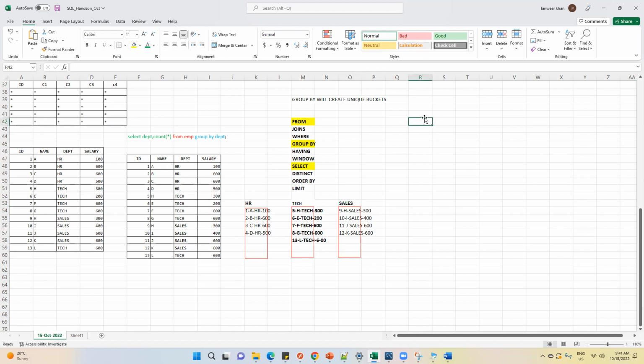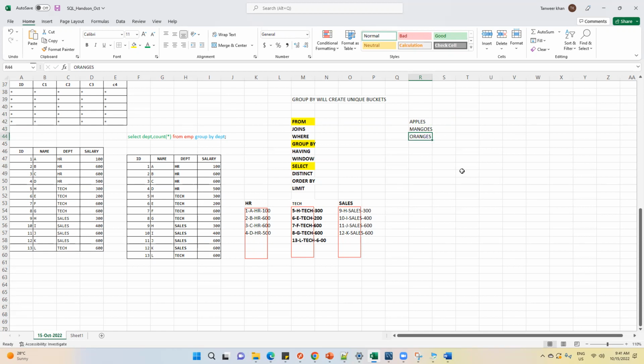It is exactly like going shopping. I bought some random number of apples, mangoes and oranges. If someone asks me how many apples, mangoes and oranges I bought, what will I do? I will segregate them: apples in one bucket, mangoes in another bucket, oranges in a third bucket, and then I will count them.